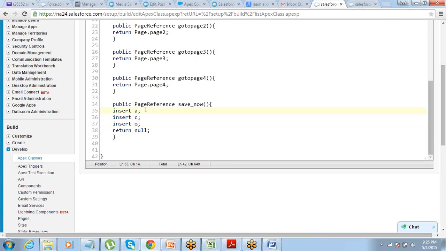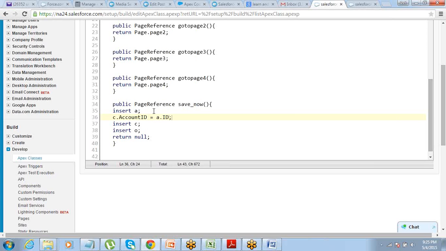So what we have to do, the moment this account is created, I should go and say C dot account ID. So C has a field called account, right? And the name of that field is account ID, right? Equals A dot ID.